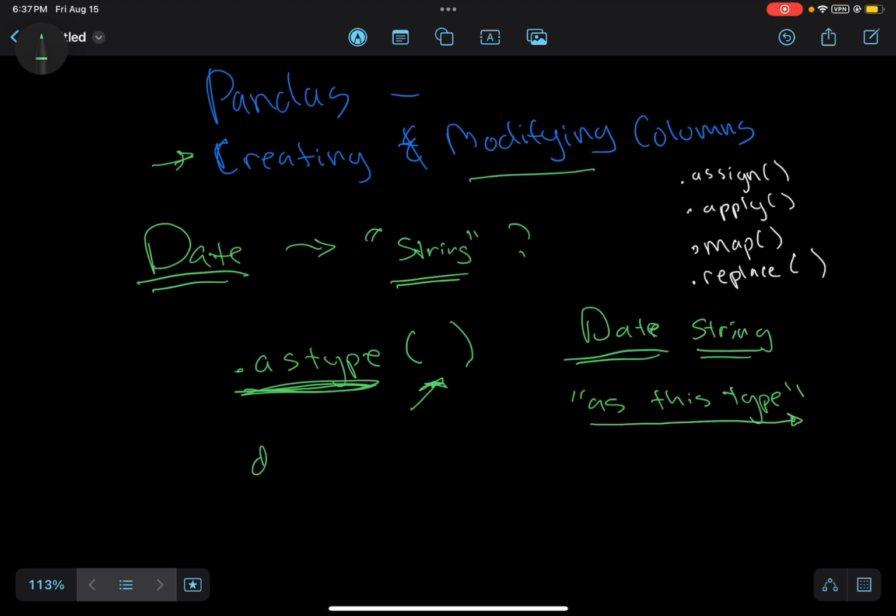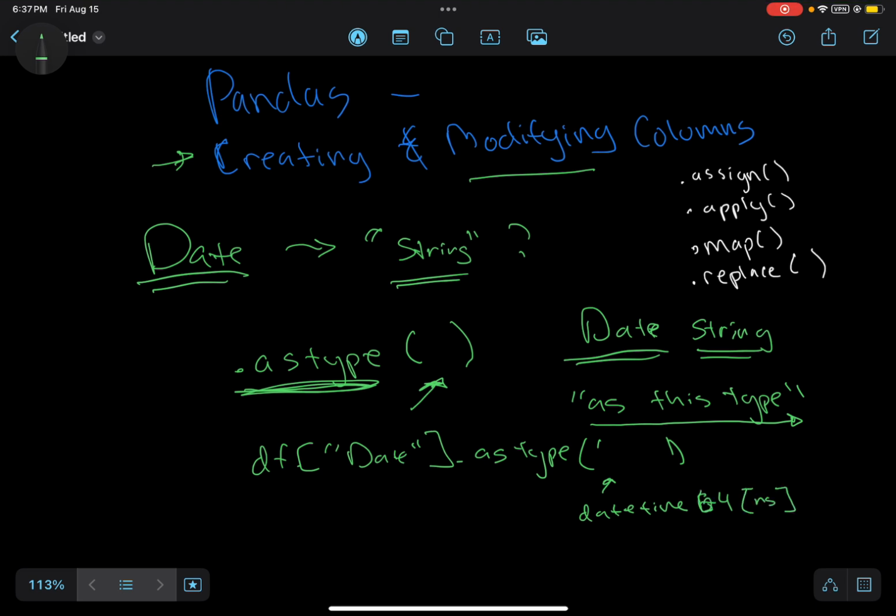So I can do df, what column, my dates column, and I do astype, and I can pass in here the type that I wanted. It could be datetime, which is the usual, datetime64, I think it is, ns. The usual format that you wanted. You wanted it in datetime format.